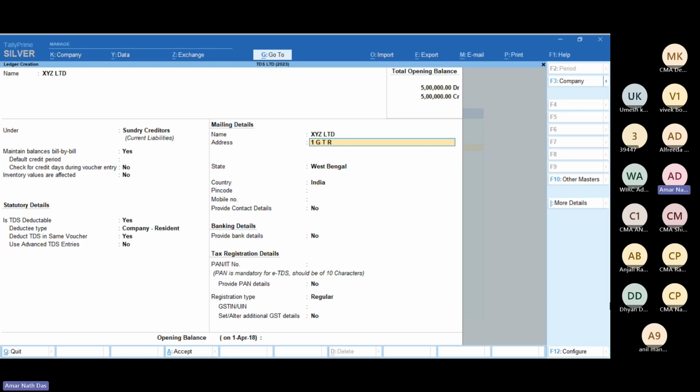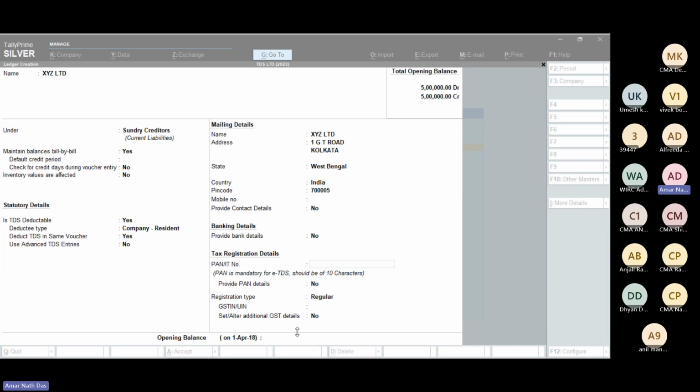Actually, this is also needed for GST purpose. I have to mention PIN code also. And now, PAN. If you go through the question, you will find the PAN number of that particular creditor has been provided. So I just put down the PAN number.